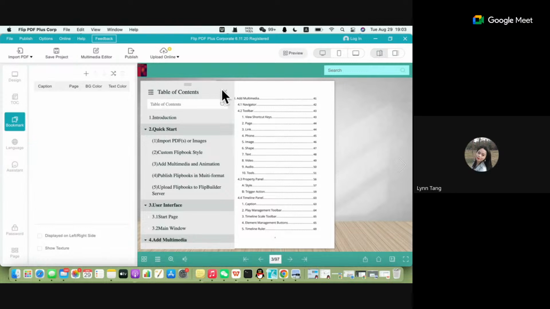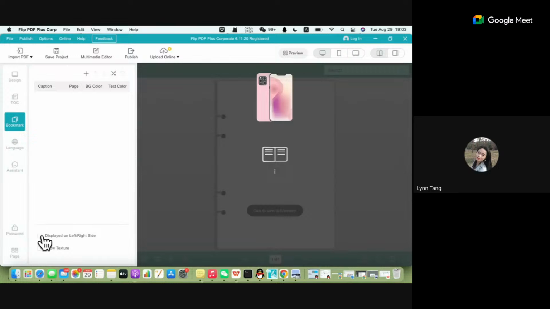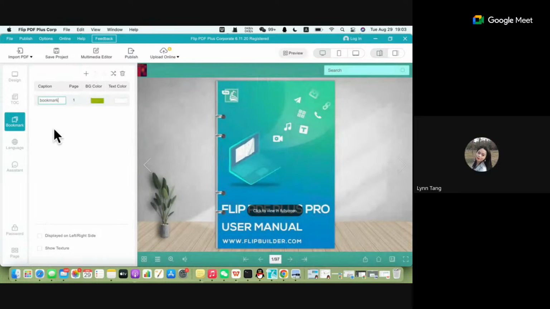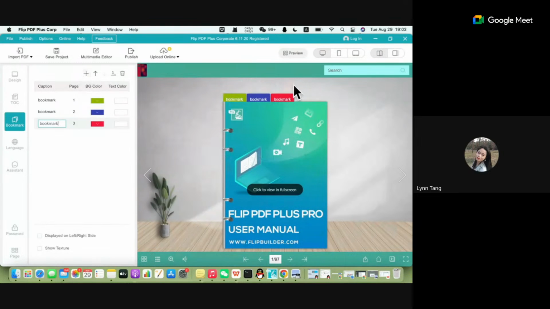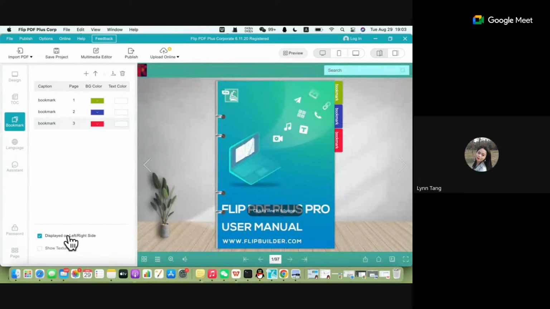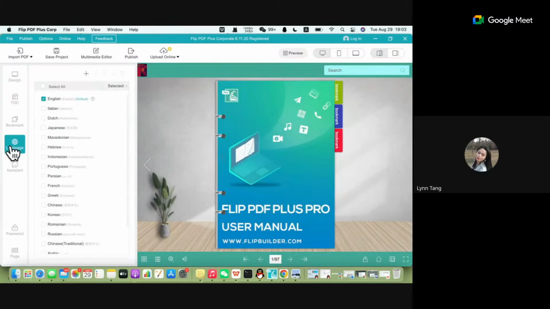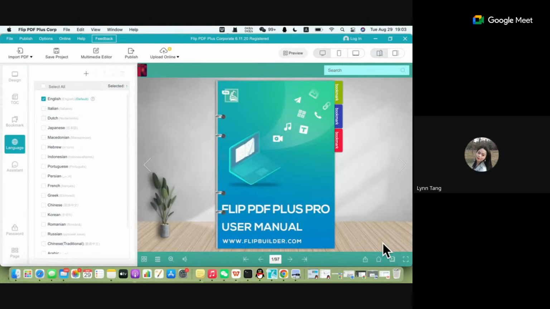The next one is the bookmark. We can add bookmarks on the top side or display them on the right side. This language setting is for the tooltips in the toolbar.